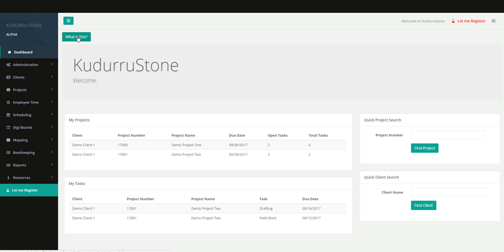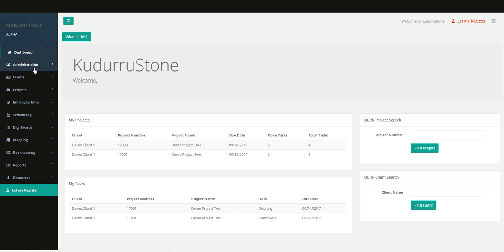On the top, you'll see a What is this button. That is for giving more of a help button. On certain screens we have this so that if you're stuck and not sure how to do something, or why something is presented the way it is, you can click on the What is this button, and that will give you a little bit more detail about what the current page you're viewing is about and some guidelines on how to use it.